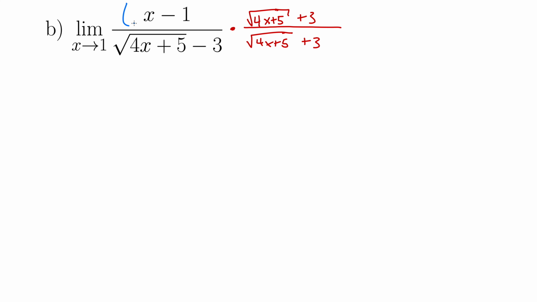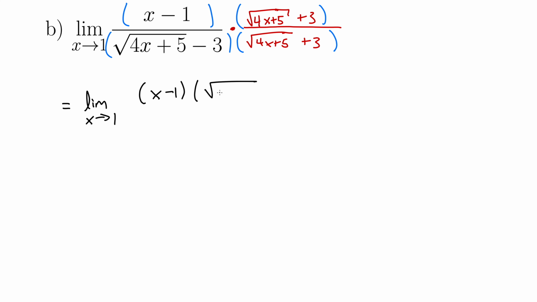Okay, so next we can put parentheses around these just to keep everything straight. We essentially have a binomial times a binomial on the top and a binomial times a binomial on the bottom. Things can get messier before they get cleaner. So let's see what happens here, but let's not lose track of what's going on. So we have the limit as x goes to 1. I'm just going to leave these top two separated because I'm hoping something cancels out. So I'm going to leave that as x minus 1 times the square root of 4x plus 5, all plus 3. That's going to hang out.